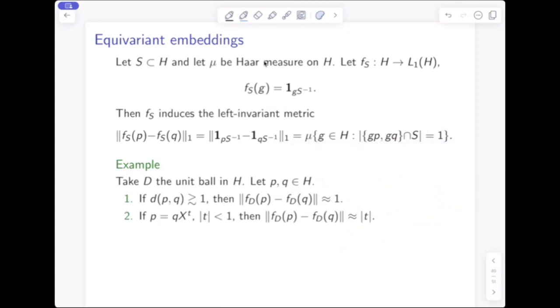What happens if we take a different pair of points? We take the same set, the same unit ball, but we take 2 points that are, say, much closer together. So t is less than 1, and we take p and q that are about t apart, like so. Then we can do the same thing. We want to count the number of translates of this set where one of the endpoints lands inside D and one of them lands outside.